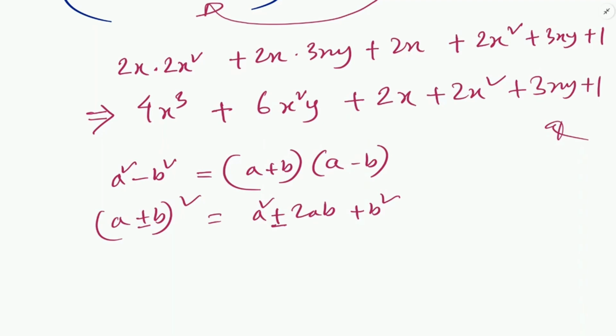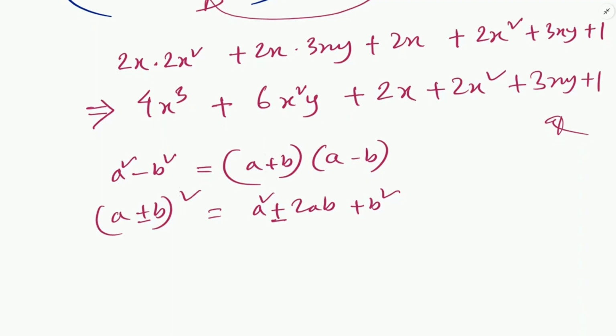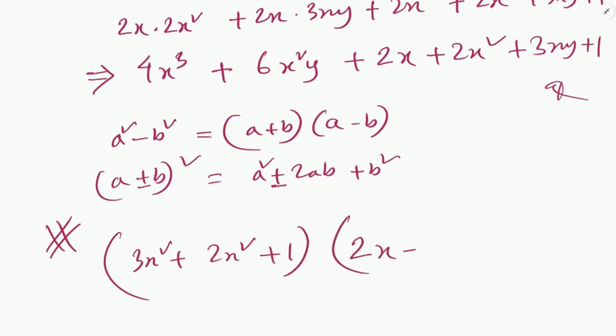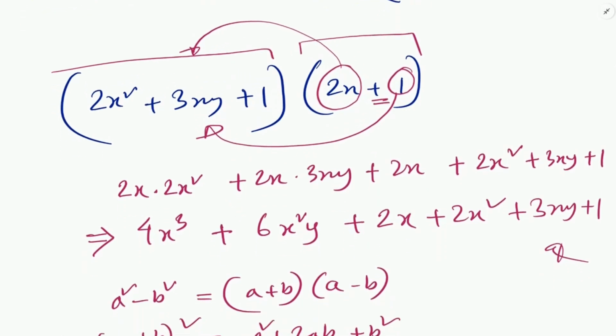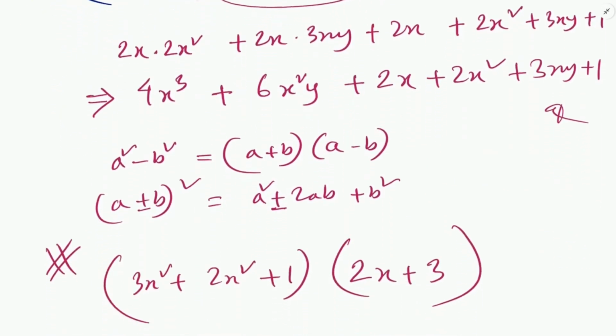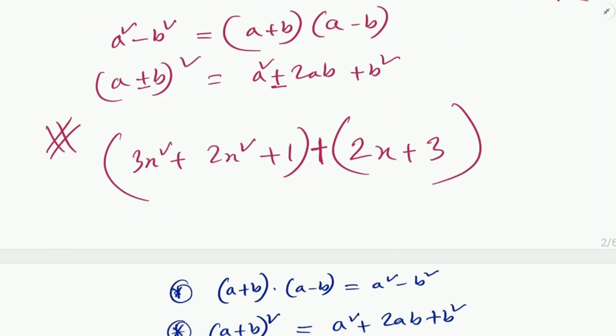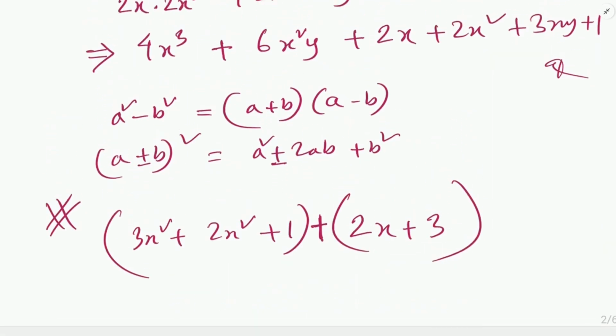In future classes when I teach about equations, I will talk about this in detail, you will learn. Similarly, if you want to multiply 3x² + 2x + 1 by 2x + 3, oh, we did multiply already. That was the multiplication. If we want addition, not multiplication, in that case we have to simply add them with these polynomials. As simple as that.